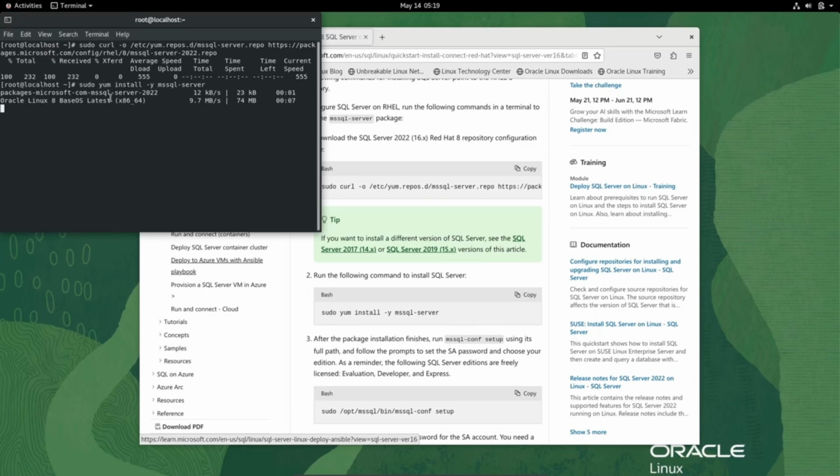Microsoft SQL Server. Here I'm using Oracle Linux 8 operating system. And for this one, the internet must be connected because this will do some download as well as install process. So here you can see the status is there, and Oracle Linux 8 application stream. This is running in there.